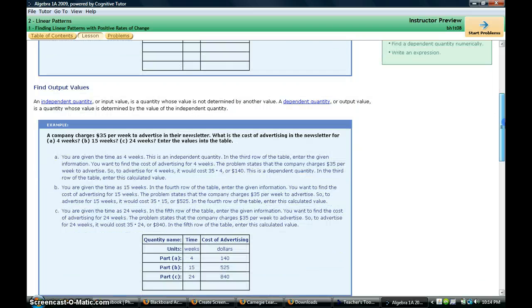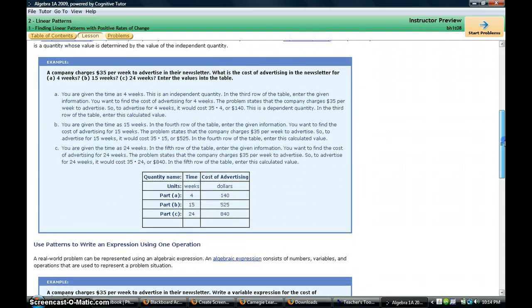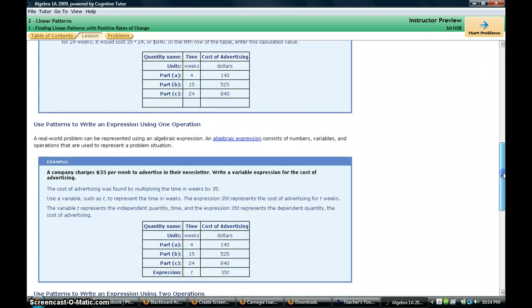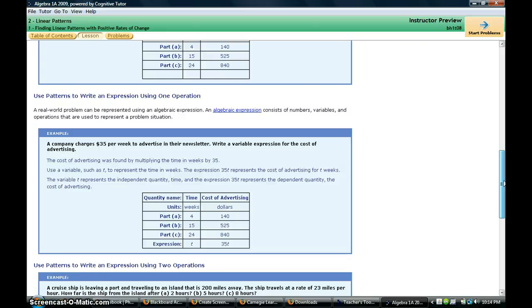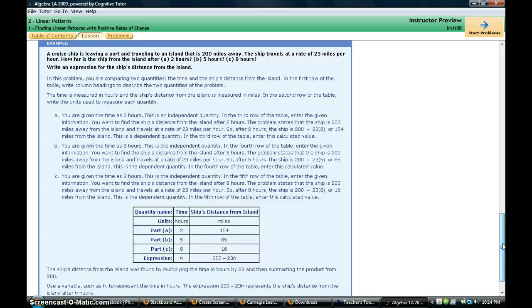And we can scroll down through here, and basically what it's doing is going through a basic problem like what we were just doing. It's very similar to the example tab that we used before, but some people have a little bit of a hard time following that example tab. So this is just another tool that you can use to make sure you're understanding how to do these problems.